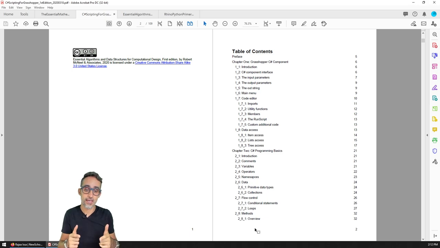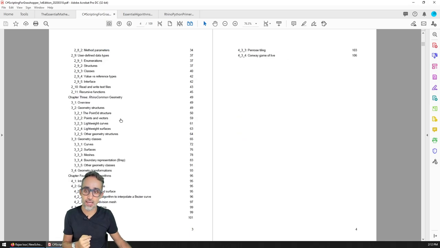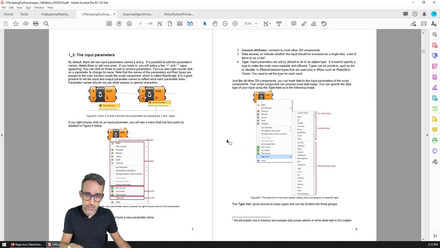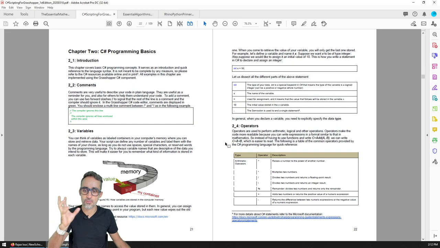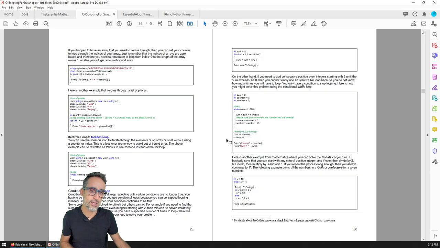in this series. She also takes the chance to use that as a segue to introducing folks to C-sharp programming, and also as a framework for discussing some of the data structures that relate to geometry that you can use in C-sharp. It's a really good publication, very comprehensive, a really good mix of Grasshopper, C-sharp programming, and geometry. It assumes you probably know not much about programming or geometry, as opposed to this series where I'm assuming you know some of that stuff already.